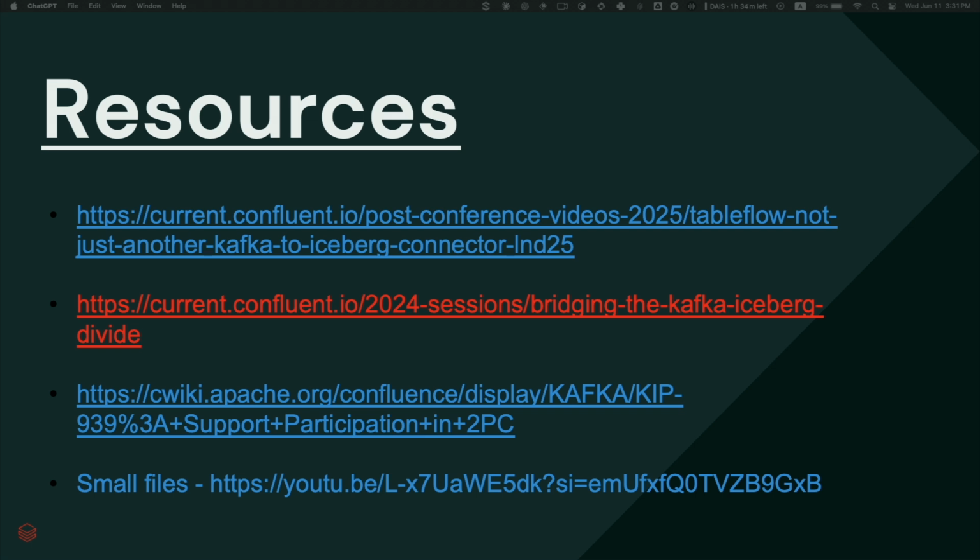KIP, for everyone who doesn't know, is a Kafka Improvement Proposal. Essentially, it's part of the open source solution. Everyone in the world can open a Jira ticket and suggest a performance improvement solution. Kafka itself supports consistency and the different guarantees of exactly once, at most once, or at least once.